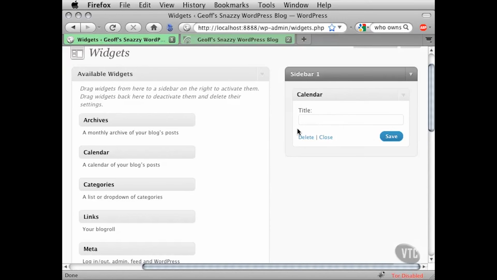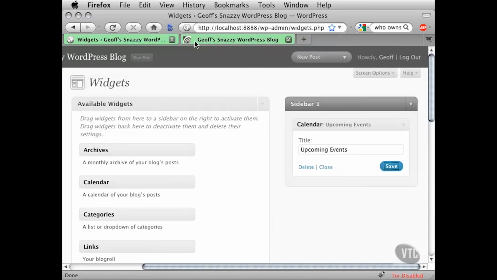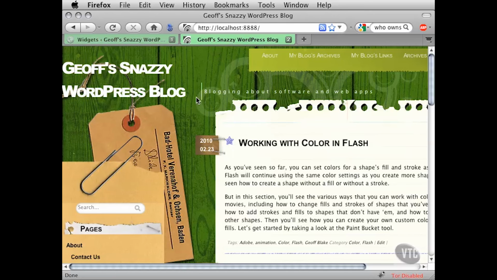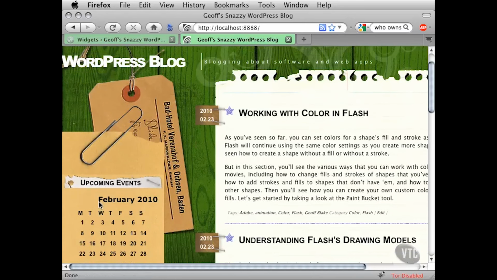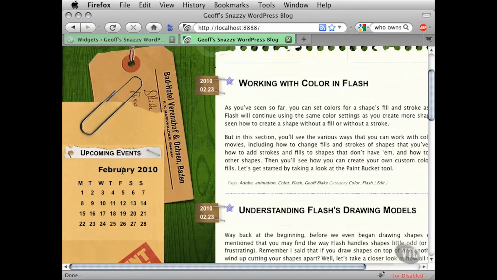Okay, now here's our widget sitting inside the sidebar. It's asking us for a title, so I'm going to go ahead and give it a title. I'll call this Upcoming Events. Okay, great. Let's go ahead and save this. There it is. All right, the moment of truth. Do you still have your preview tab open inside your browser? I hope so. Flip over there, and all I want you to do now is simply refresh. Command R or Control R. And sure enough, there's the upcoming events calendar sitting inside the sidebar inside our theme.